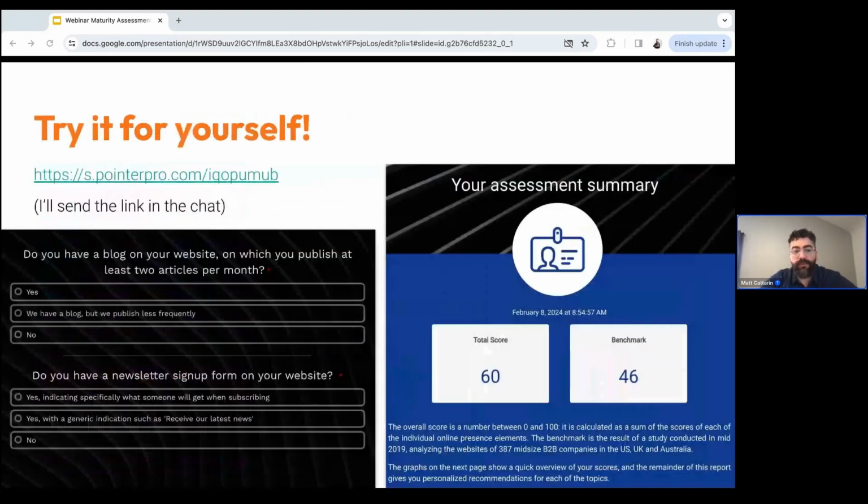Next, I actually have an example for all of you. I'm going to send this assessment really quickly in the chat so you all can try it. This is actually a house-made maturity model. Now, look, it's not scientifically validated in any way. However, it's a really good example because it shows you structurally how an assessment like this would actually be built. And if you give me 1 second, I'm going to get this link and send it over to all of you right now. There it is. I just sent it over.